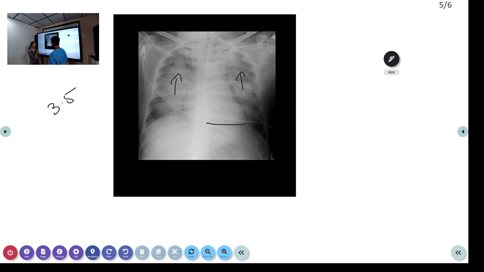Are you supposed to give fluids in this patient? This patient is already in cardiac failure. Not fluids, you should give support. In this patient, we'll have to check the IVC, we'll have to check the echo status, and only then should we plan on giving IV fluids. So the lactate is already elevated, maybe because of the sepsis. So you're not supposed to.